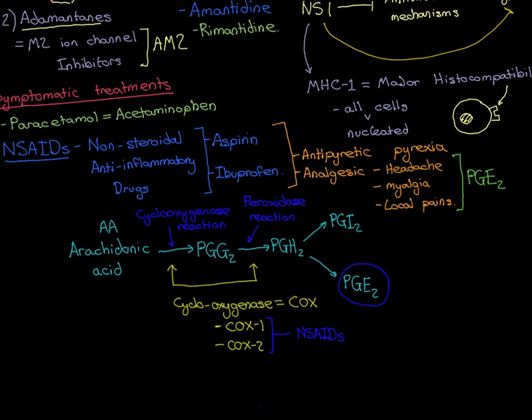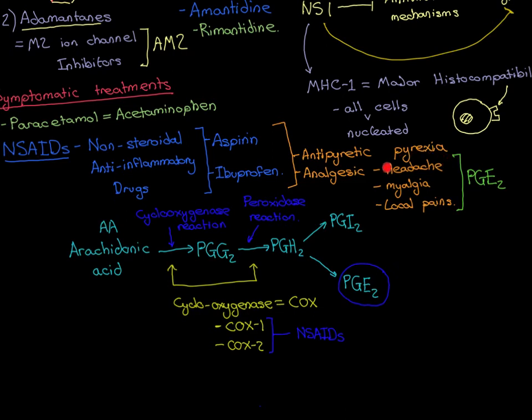We've not blocked all synthesis of prostaglandin E2 because we don't give these drugs in large enough doses that they will block every single cyclooxygenase enzyme, but we will hugely reduce it, and therefore you will get relief from the pain. Again, going over the fever, interleukin-1, interleukin-6 and TNF-alpha will still be going up to the hypothalamus, but they will not result in as much production of prostaglandin E2 anymore, and therefore the fever is going to be relieved, the shivering is going to be relieved, the chills are going to be relieved. If you've got rigors, they're going to be relieved as well.